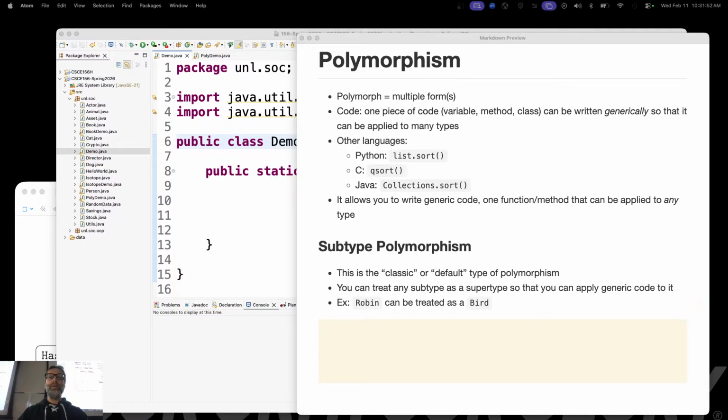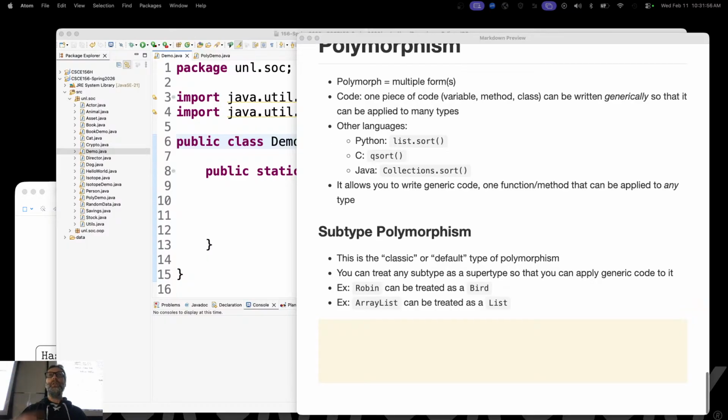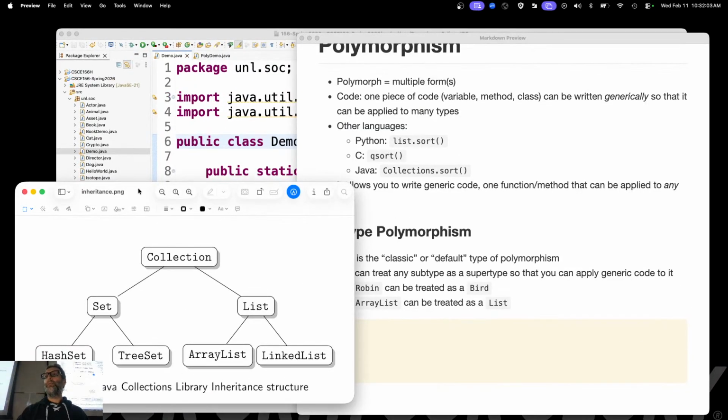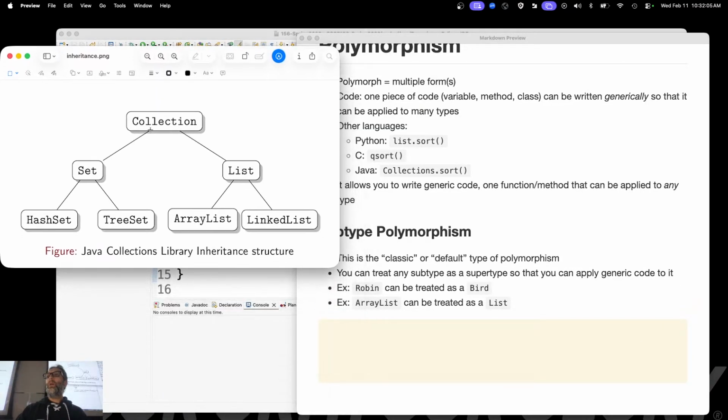But a much better example is that you can take an array list, like we've been doing, and you can treat it as a generic list, okay? Why? Because we've got this, now this is the simplified version of the collections hierarchy, but it's organized roughly like this, where you have an array list down here, and that's just one type of list. It inherits from this list up here, which is a generic list. It holds stuff in an ordered manner, right?